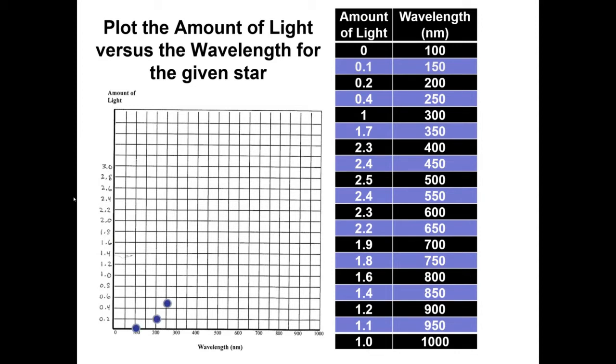So here's some real data for the amount of light something is putting out versus the wavelength of a given star. Okay, so this is effectively real data. How much light is something putting out versus wavelength? And what we can see is indeed there is a peak. About 500 nanometers is where it peaks. It's putting out very little in less than 200 nanometers. Then it starts to go up. It's putting out more and more light. At 500 nanometers, that's the wavelength it is putting out the most light. It's still putting out light at 600, 700, 800 nanometers, but less and less.